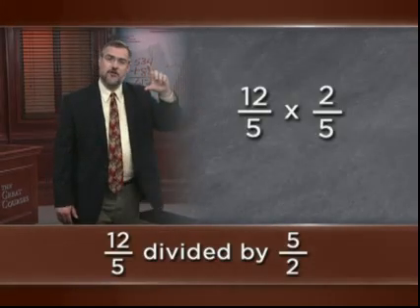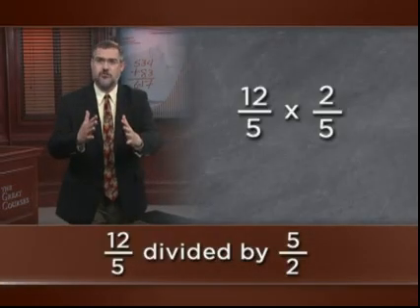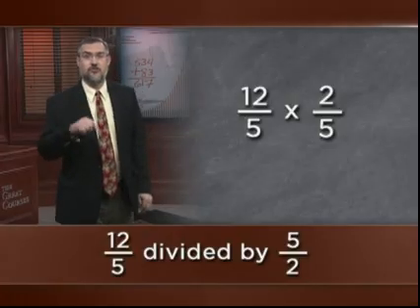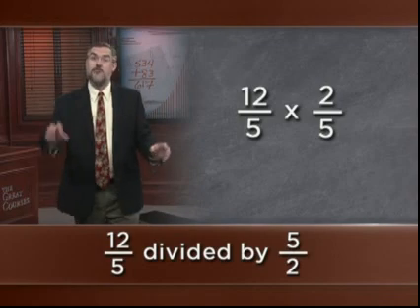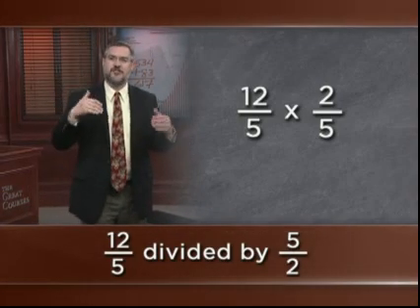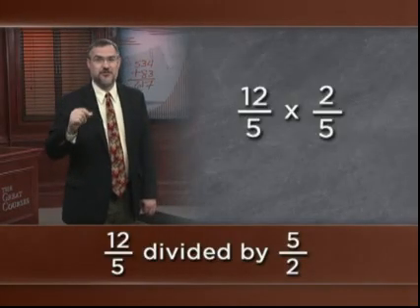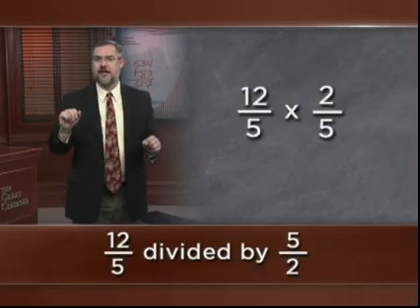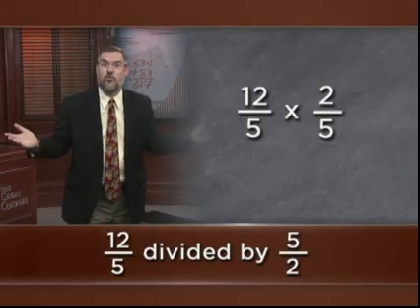Now that we've done the switch to a multiplication and we've written the reciprocal, now you can do cancellations if they're available. And only now. You can't do them before. But of course now if you look, there aren't any common factors between the numerators and the denominators any longer. And so that temptation to cancel at the beginning of the problem, which is a very dangerous temptation here, is now gone because I can't cancel any of those numerators and denominators any longer now that I've written it as a multiplication. So what do I do?